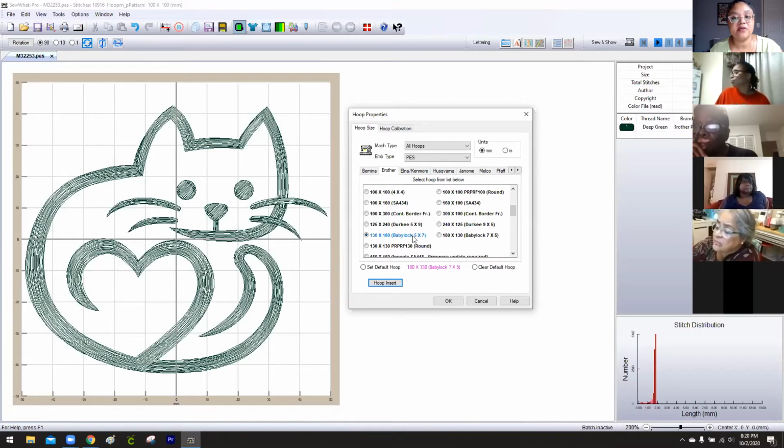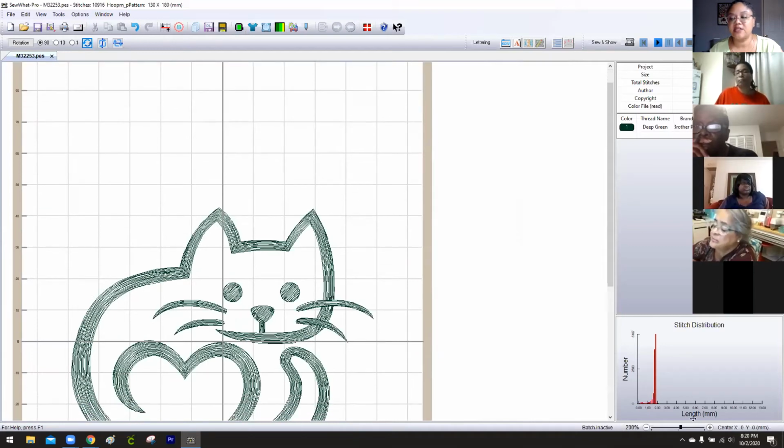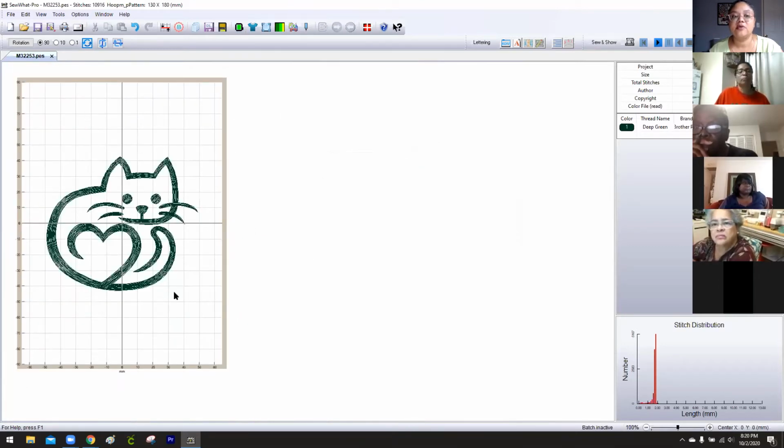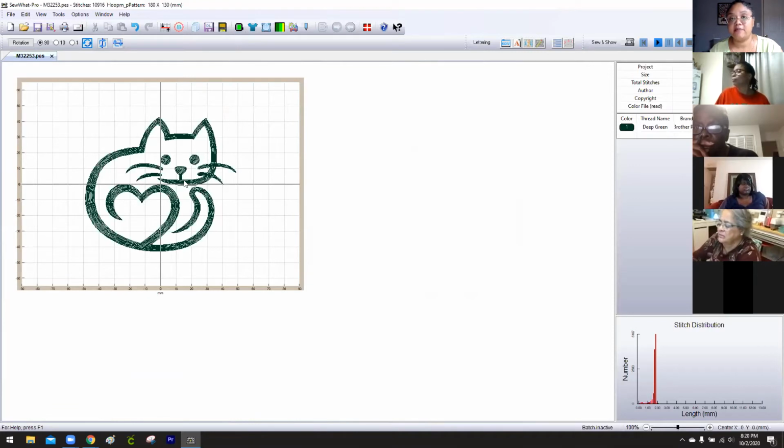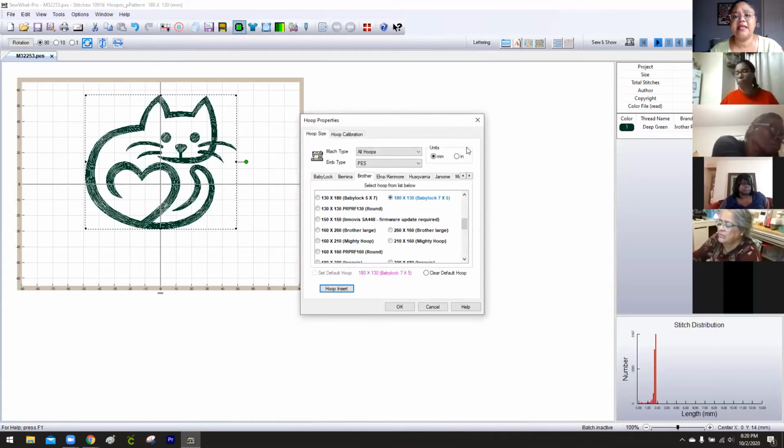So here's 5x7. Notice it says 5x7, and this one says 7x5. So all it did was just change the measurements so that you know width comes first. So this one will be 5 inches wide. So let's click that and you'll see that it's actually the longer hoop. So it's 5 inches wide, but 7 inches tall. And then we'll go back and click right beside it. It's 7x5. And once we click that, then it's the long way. So that's how you change the orientation of your hoop in So What Pro. Very simple to do. And that is the case with all of the sizes of hoops.